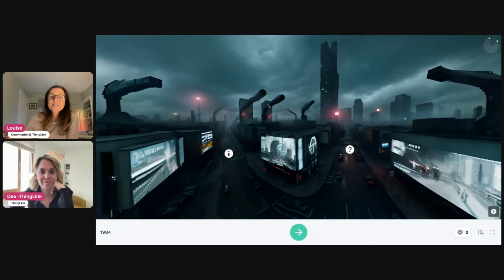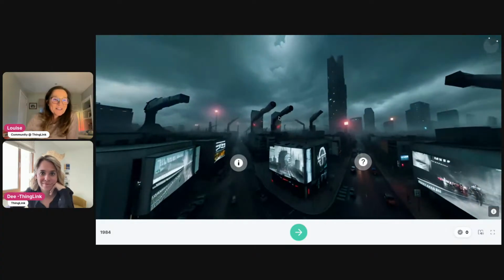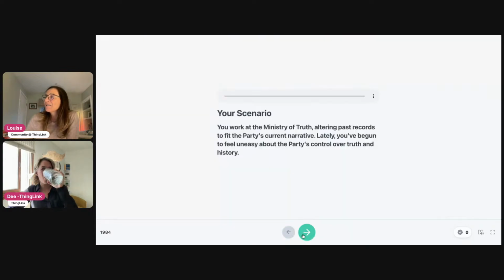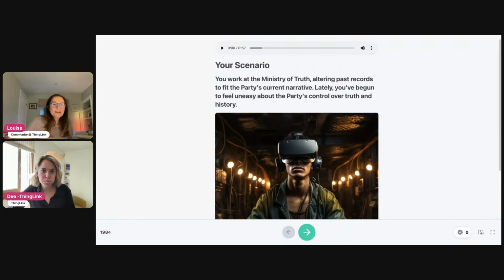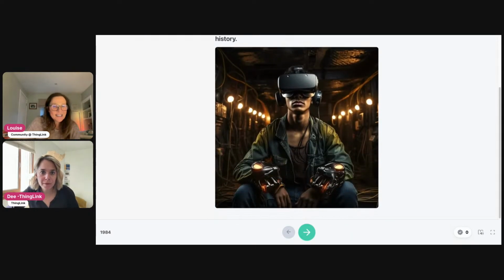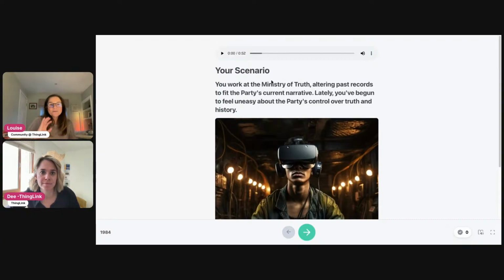I've made a 360 background in ThingLink with the 360 AI image generator. If I click forward now, you can see I've got some text and an image. But what's really lovely is that you're now able to produce an audio narration.